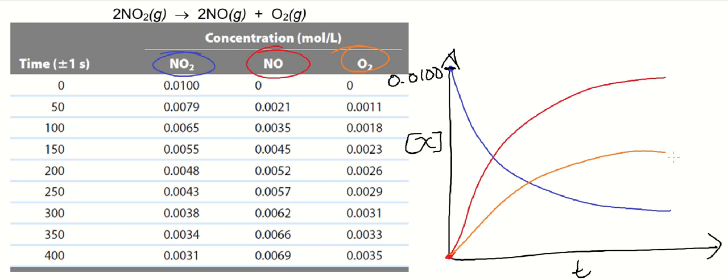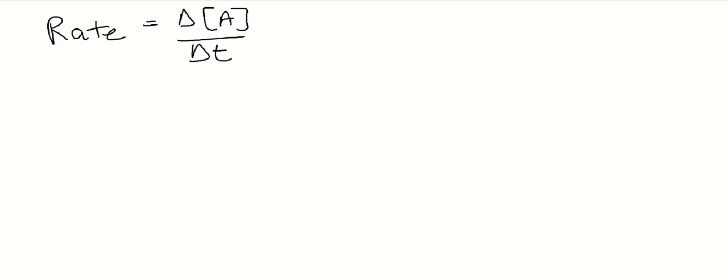So those are some of the key takeaways, and let's just recap some things from a previous lesson. Recall that the rate, we're talking about the change in concentration over time. So that's delta concentration of some reactant over the change in time. Oftentimes we start at time zero, so it's usually just going to end up being the duration of whatever time increment that is. Let me just highlight a few things just to make this clearer.